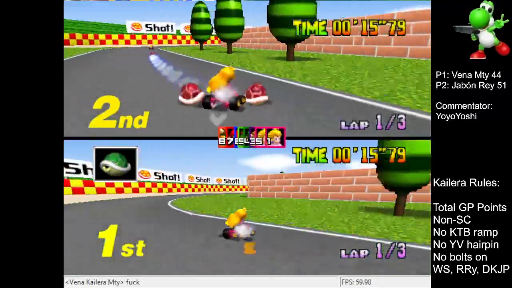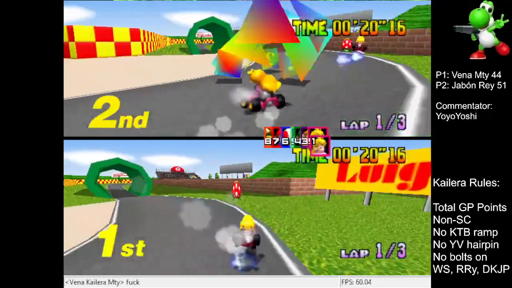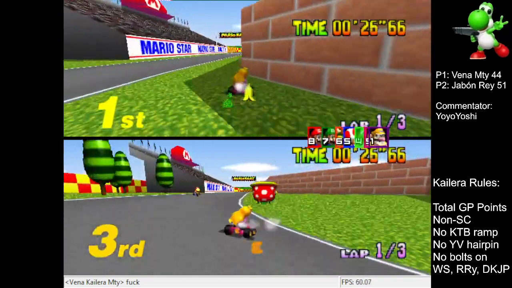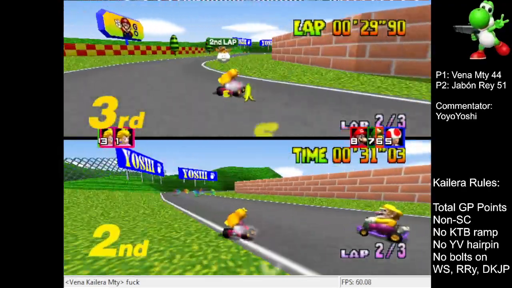Vena has some triple reds. He's going to go ahead and use one. It should hit the green here. And he gets Jabon. Jabon falls to 3rd. He's going to need more plays like that because it's now a 7-point match in favor of Jabon. Oh, but Vena gets run over by Wario?